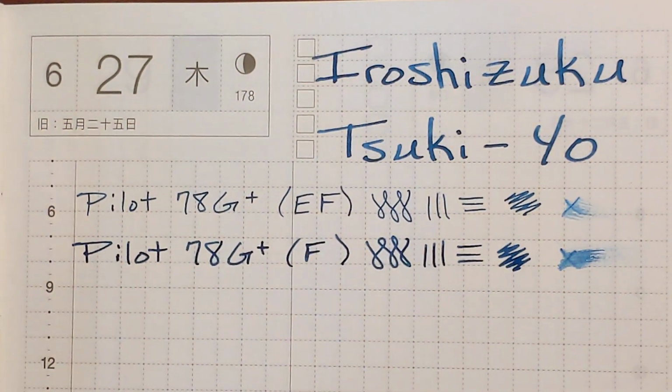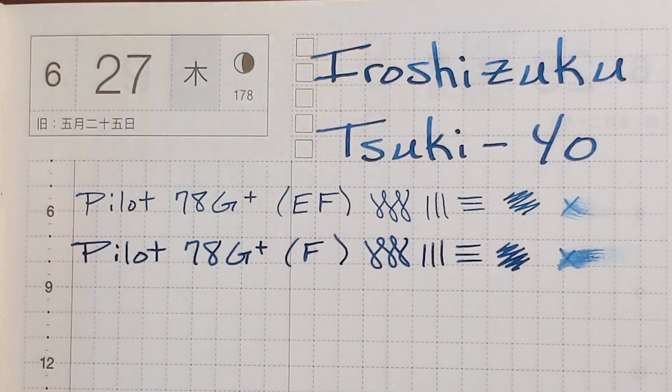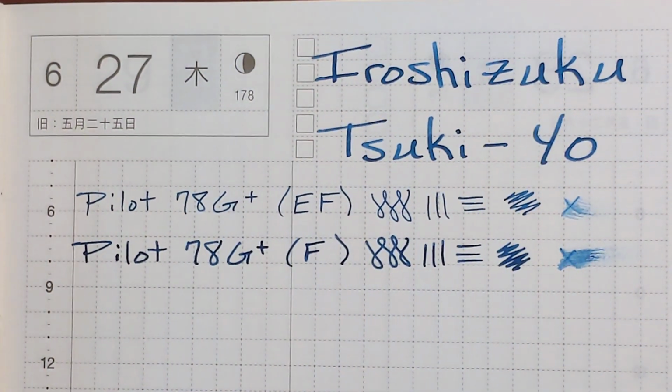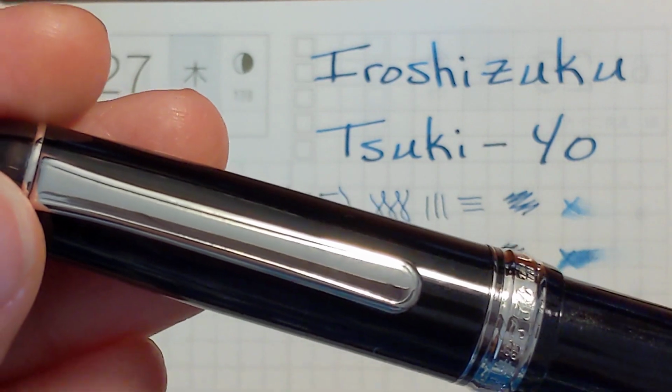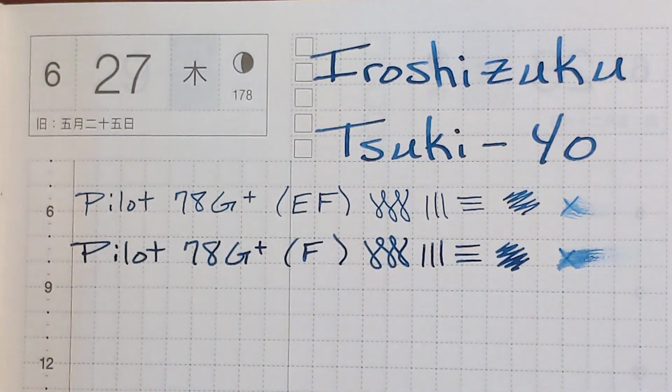I enjoy writing. Right now I'm using it to write on Apica paper in a traveler's notebook. I write with it a little bit every day, and I really enjoy it. That looks nice. All right, next I've got the 3776 Platinum with a medium nib.